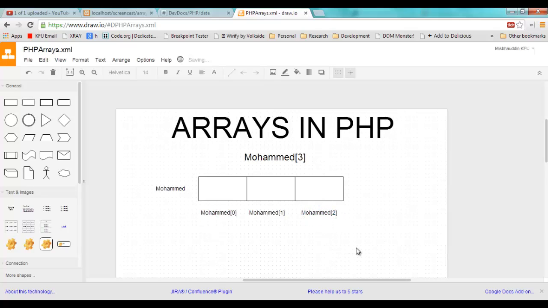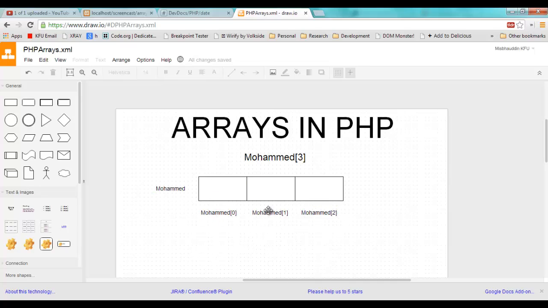So this is what happens. I have an array with 3 memory locations, and each of them can be accessed using these index or key values, and these key values are assigned by the system automatically. It starts from 0 and goes till size minus 1.